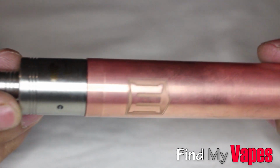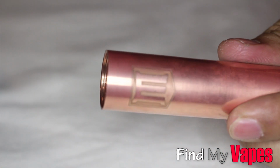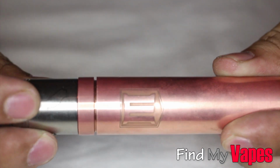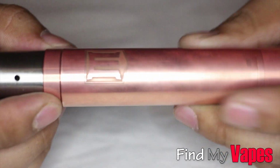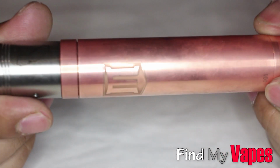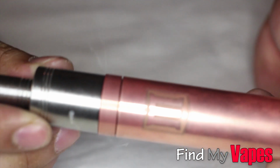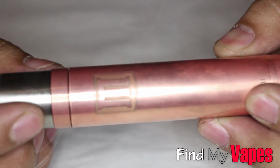A nice flush look. However, what's happening is once you insert your battery and you try to screw on the top cap, that battery, depending on which battery you're using, can be too long, which is leaving a gap right there. So now it still fires. So it's still firing, but doesn't look very good.